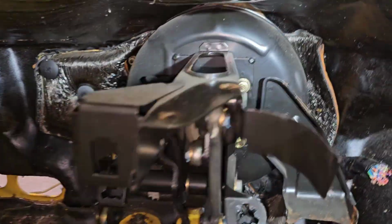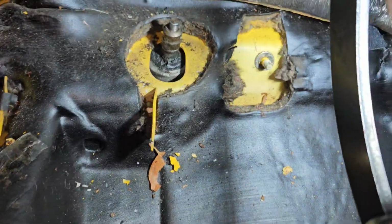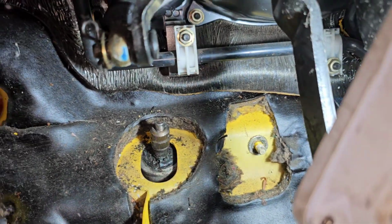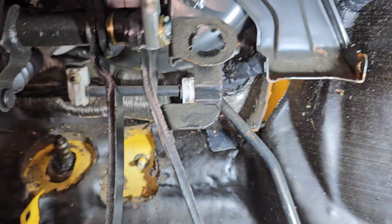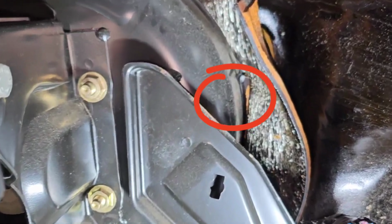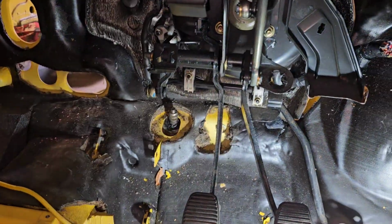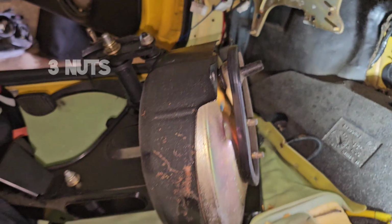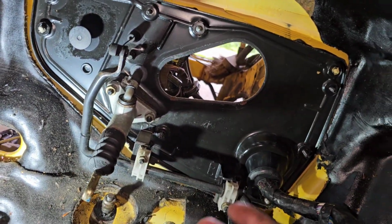So with the pedal box, a 10mm nut up there, and potentially one somewhere up there. Don't think there's one this side, but who knows? So I'll just take some stuff off and see what happens. Yeah, so that does come off, but I don't think I need to touch anything else here.